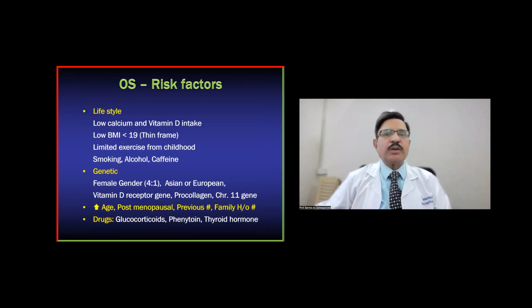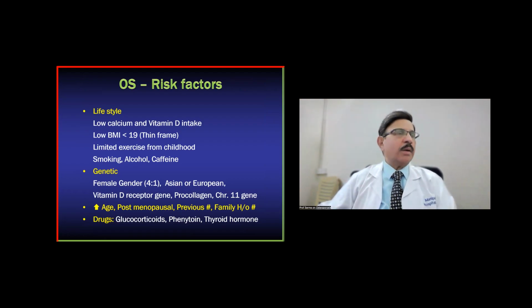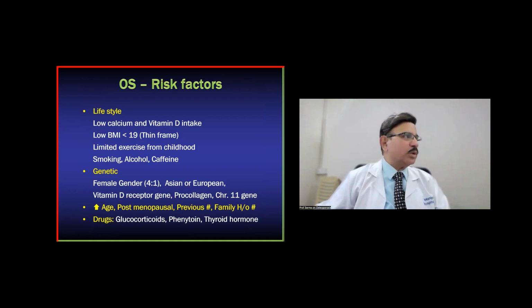Osteoporosis risk factors. What are the risk factors for osteoporosis? Low calcium and vitamin D intake, low BMI, thin frame, limited exercise from childhood, smoking, alcohol, and caffeine. A cup of coffee withdraws 100 milligrams of calcium from the bone. To put that 100 milligrams back in the bone, you require 1,000 milligrams of calcium intake. Because 900 is wasted. Only 100 will be absorbed. Imagine.